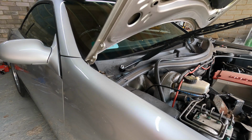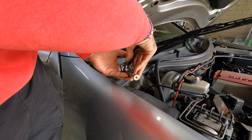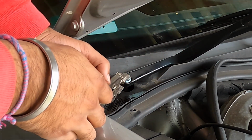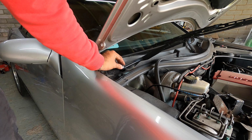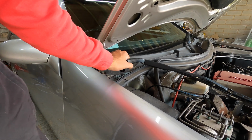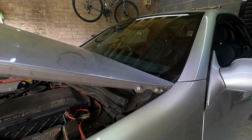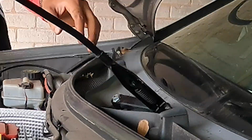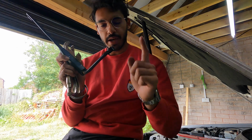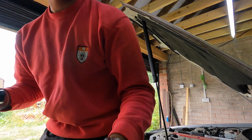So I finally got the wipers off and I used a pair of mole grips and I just gripped them from underneath, put the bolt on top and squeezed the wiper off with the mole grip. And there we have it. So that trick did work an absolute treat, but I did just get a face of WD-40, but I'm glad they're off.